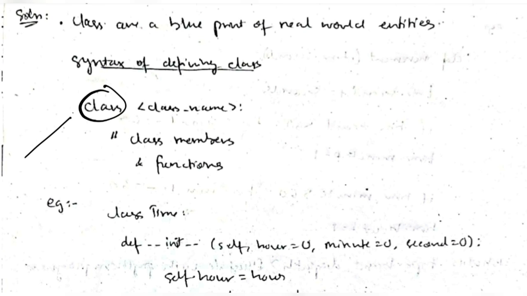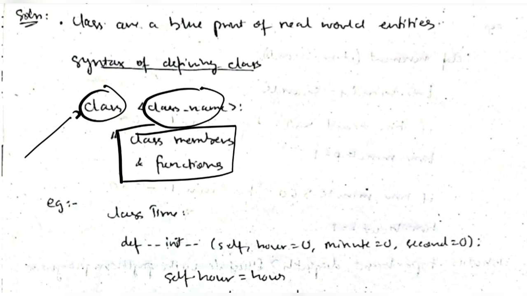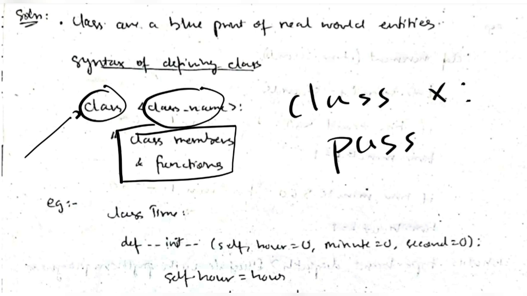You have to include the word class here, and after that the class name, and inside that you will have the class members and functions. Now in Python it's not necessary that you initialize the data members and the data types, right? So you can have the class like this. You'll have the class name here, and after that there is no bracket, just the colon here, and after that if you have nothing as of now to write in the class, you can just write pass.